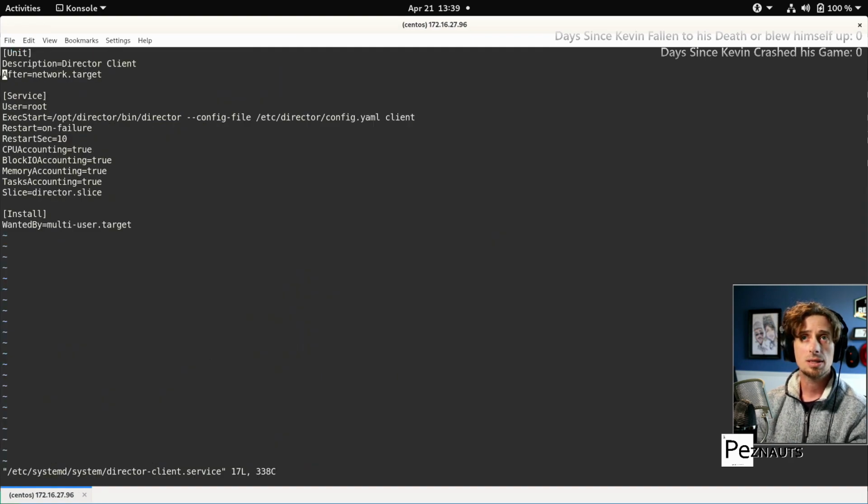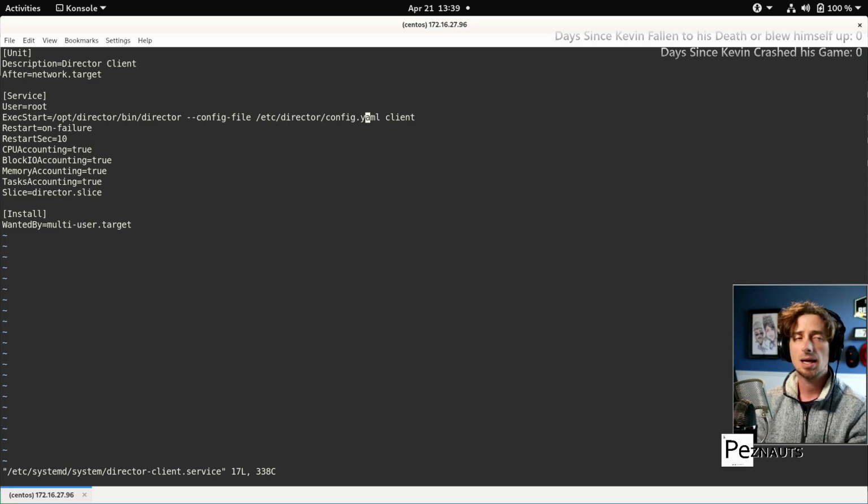Again, Director is here, it's running, and it will start after networking. Once that's up and running, it tells it what user to use and what executable to use. Director knows where it was installed. And when you run this entry point, it will create the systemd service unit file using the path where it was installed. Here it is, running out of a virtual environment, which is great.